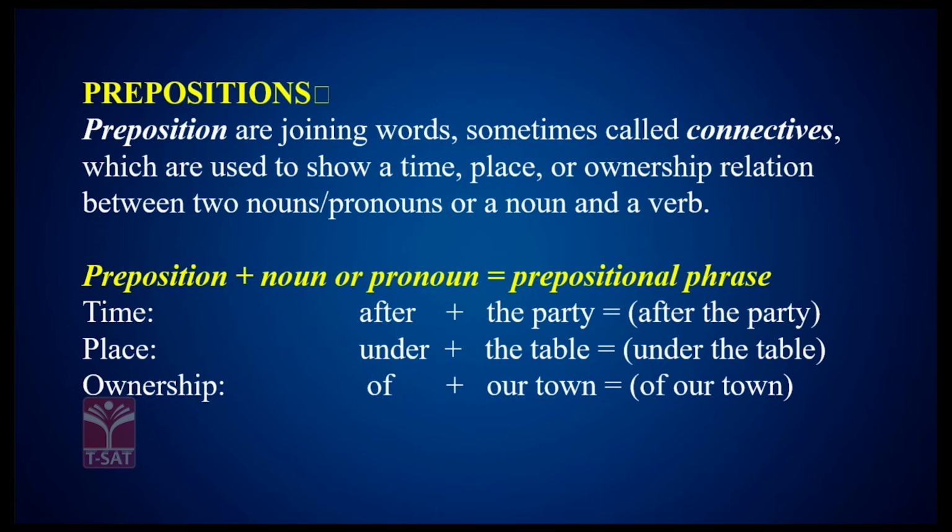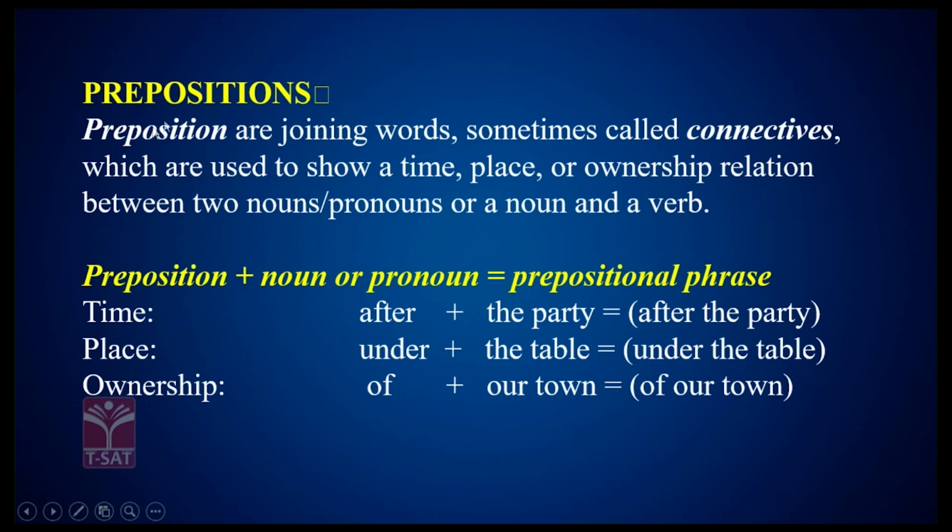Sometimes these are also called connectives, which are used to show a time, place or ownership relation between two nouns, pronouns, or a noun and a verb. So, this is what they are used to show: a time, place or ownership relation between two nouns or two pronouns or a noun and a verb.